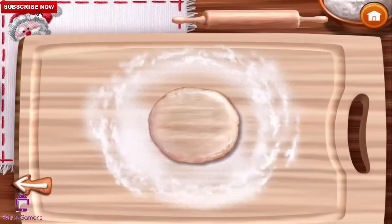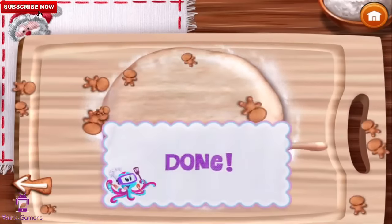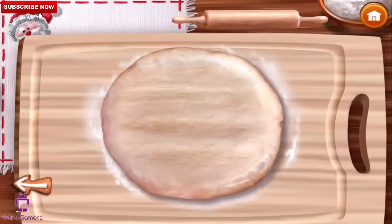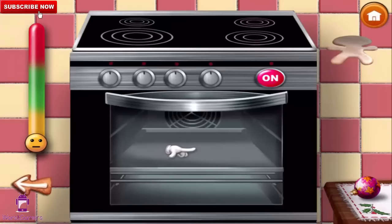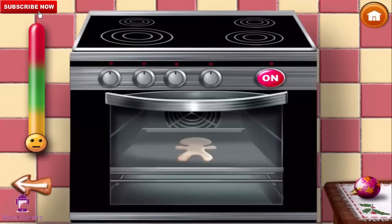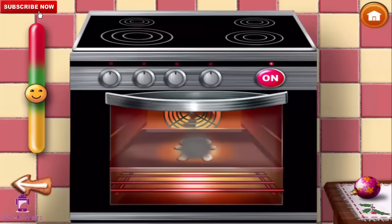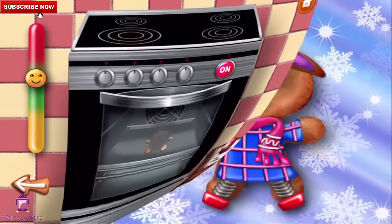Okay, use this rolling pin to stretch the mix. So let's stretch it wide and length, so it looks like a circle. We have a traditional oven here, so we open the oven, we bring the gingerbread inside, and we turn the oven on. Okay, now we click on OK before it reaches the red line here at the top.